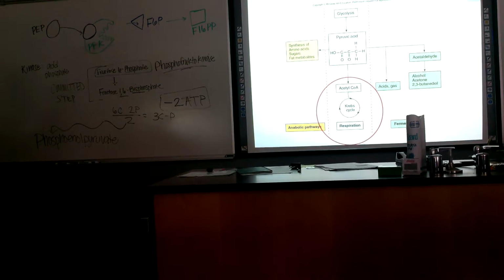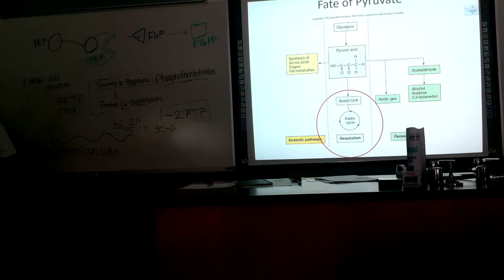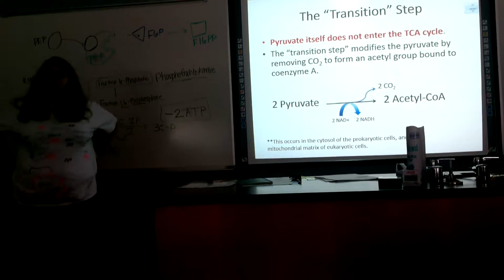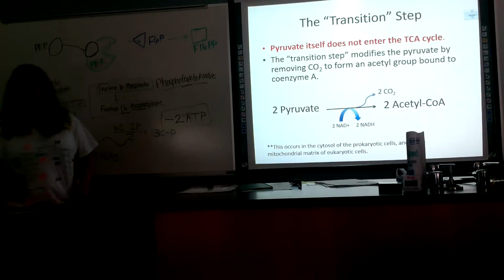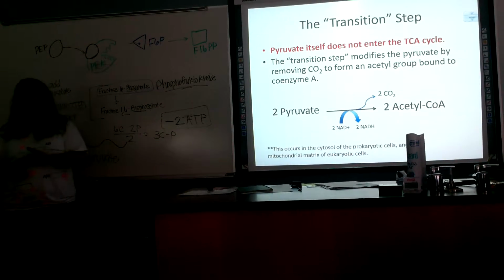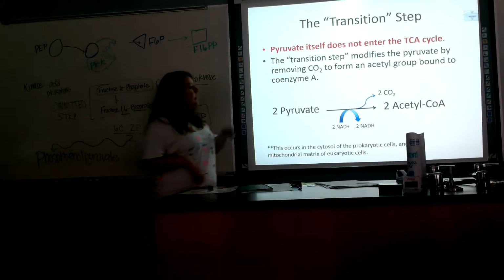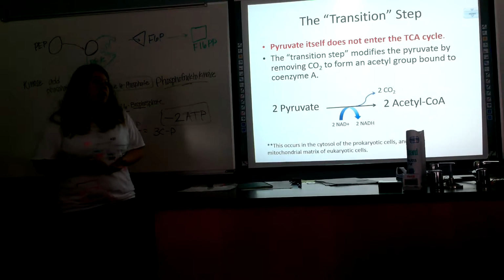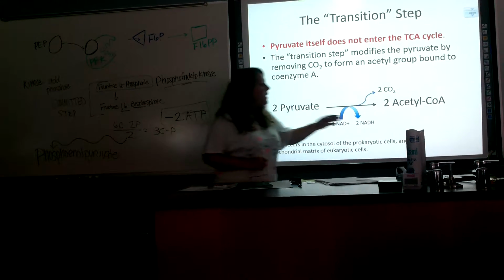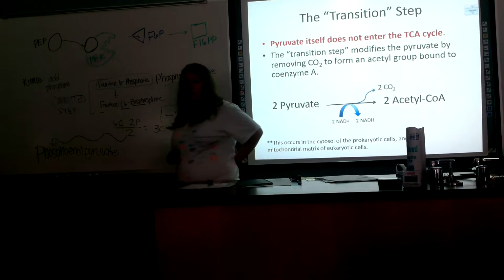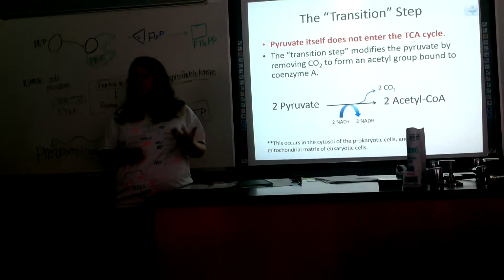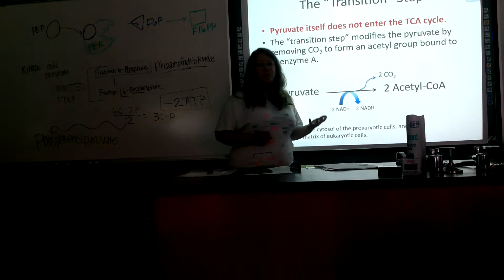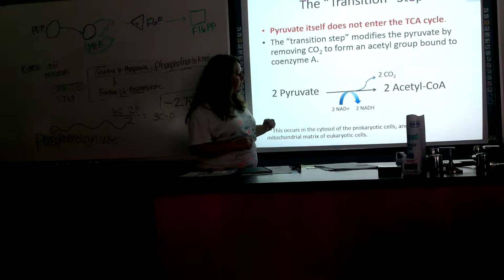So we're going to follow the fate of pyruvate to respiration at this point. But first, remember, pyruvate itself is not what enters the TCA cycle. It's got to be modified before it can be sent into the TCA cycle. So it doesn't look exactly like pyruvate. Instead, it's modified. And this is where we talked about another carrier molecule, coenzyme A. In that video that we watched, we talked about coenzyme A, right? So pyruvate is going to be converted into an acetyl group, which is just chemical jargon. You don't have to know much about that.